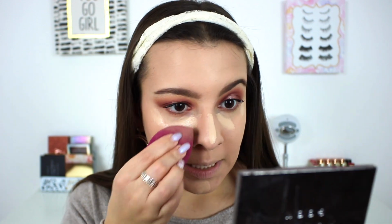To blend that out, in the original tutorial, I used the Morphe G2 brush, but I'm just not really into blending out my concealer with brushes anymore. So I'm just gonna go ahead and use the same sponge that I used for my foundation.